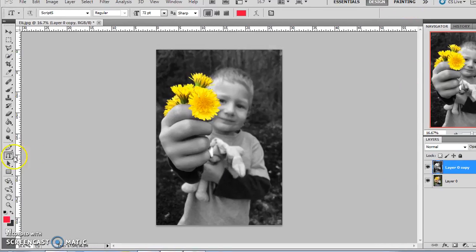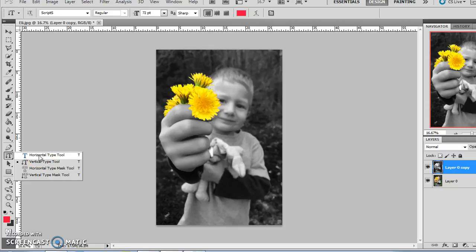picture, the first thing you're going to do, this is the text box. It's over on the left hand side. If you right click, you can see you can type horizontal, vertical. There are some other mask tools as well. For this picture, because I have open space here, I might put a quote maybe down at the bottom or over here, but you really want to think about your composition and how the letters are going to be arranged in an effective way to help your composition and not hinder it.